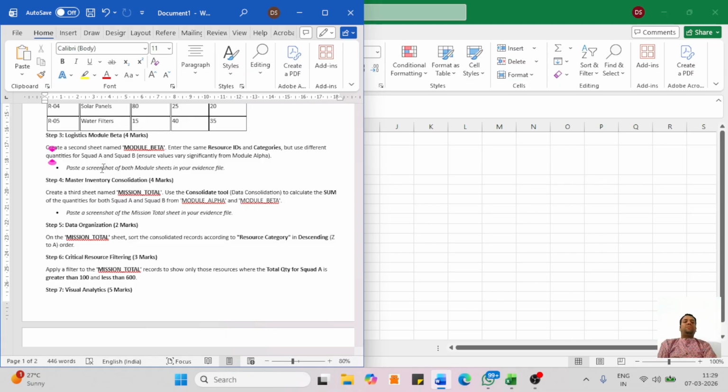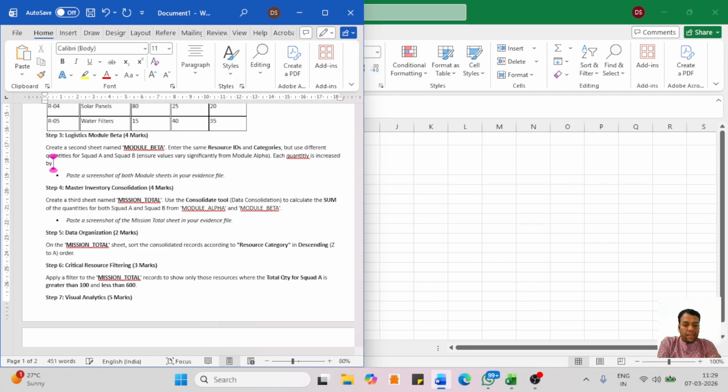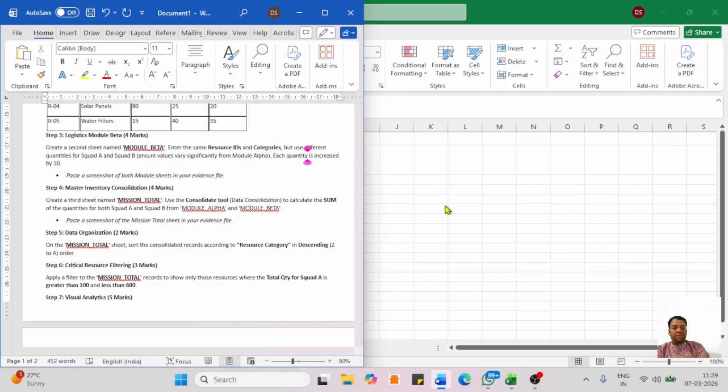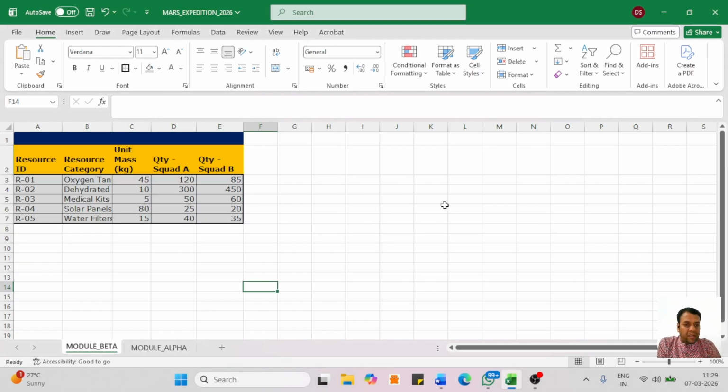So what I am feeling here is I think one small instruction is missing, that each quantity is increased by 10. So whatever the value we have, each quantity value is increased by 10 in Module Beta. So let me do this. Rest thing will remain same. 45 plus 10 becomes 55.